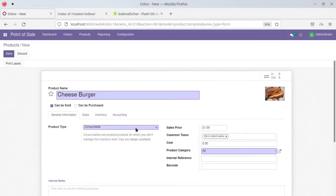Okay, if you want to do stock control, you can set it as a stockable product. You can then manage inventory levels, so however much cheese you've got, however many burgers, however many buns you've got, you can keep track of that, and keep track of all the dates. So Odoo is very good for that sort of thing. We're just going to run through the basics today.